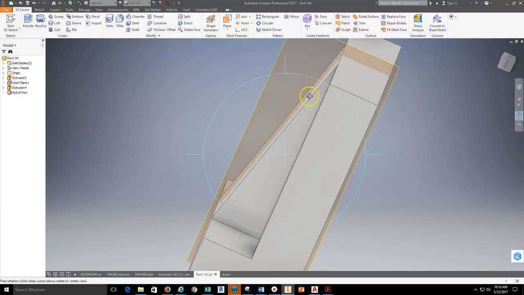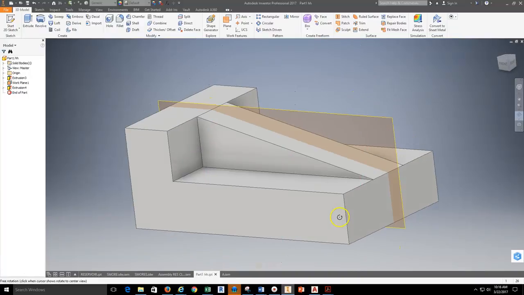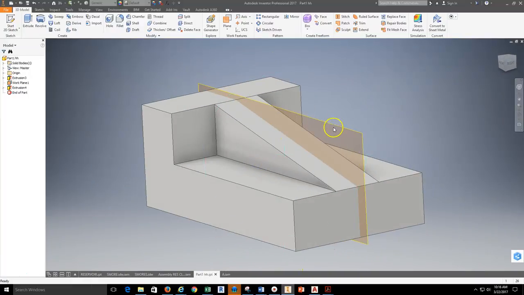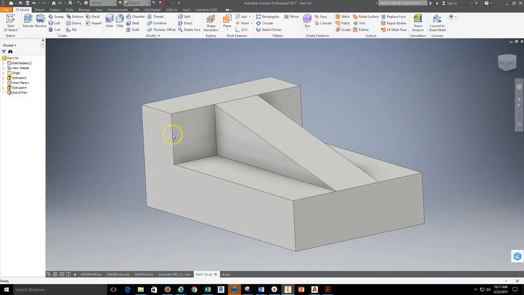So number 14 is now complete, and I can go ahead and save this as PS14 for my assignment. If you'd like to keep the work plane visible, you can. If you would like to remove the work plane from visibility, you can easily mouse over to the browser, and you can right click on Workplane 1, and you can turn off the visibility. The work plane feature still exists, it's still there, it's just now not visible.